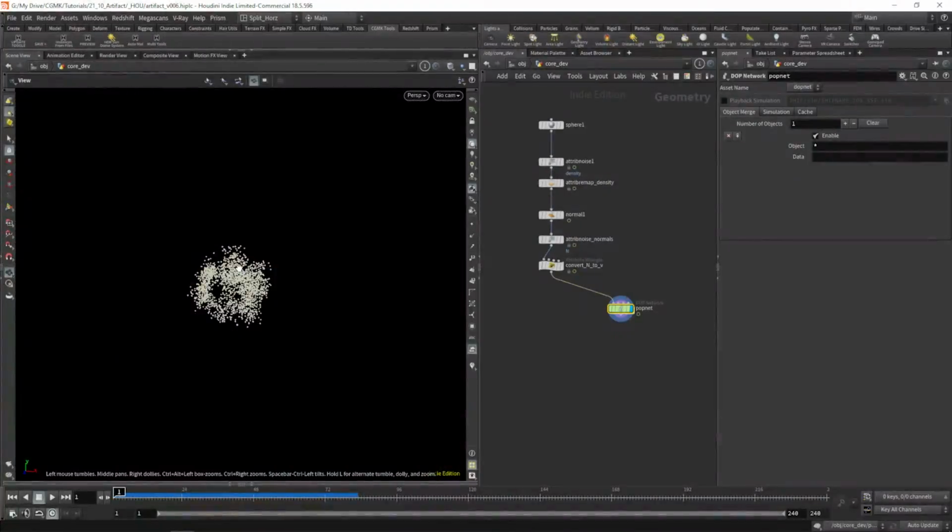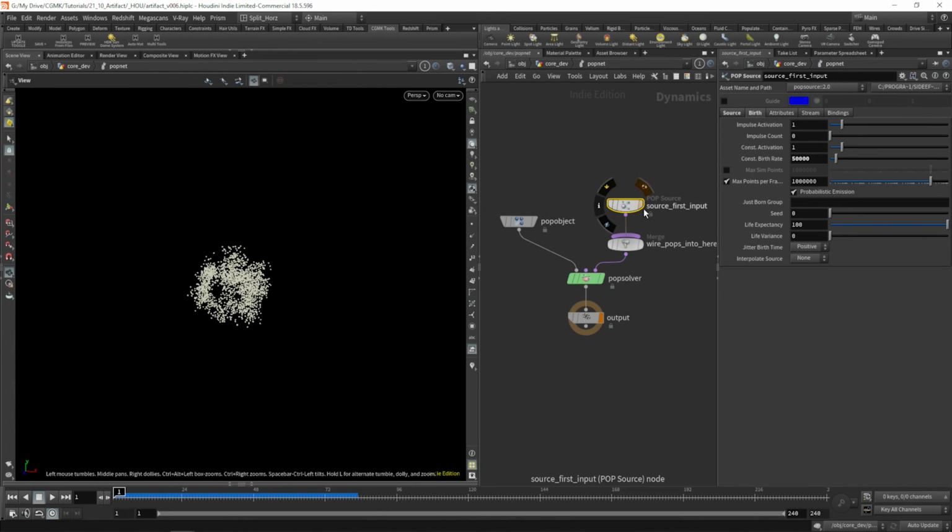If you remember, two of the attributes that I mentioned were age and life. So let's have a look into that. Here on the source, birth, this is where you set up your life expectancy and life variance. At each frame, or at each substep, each particle's age will be incremented.